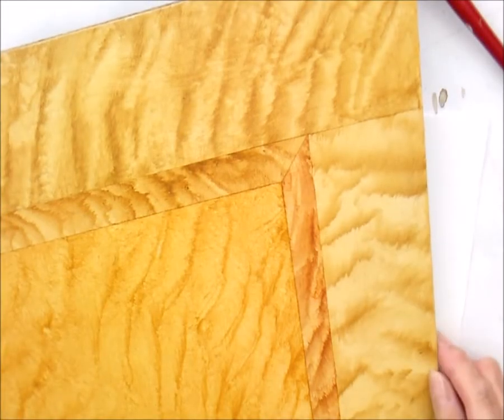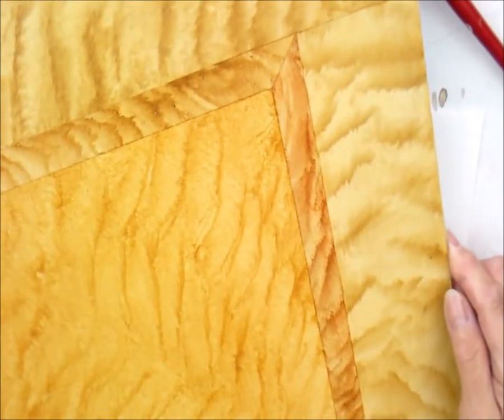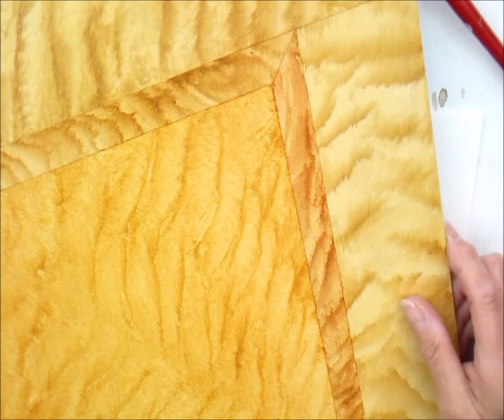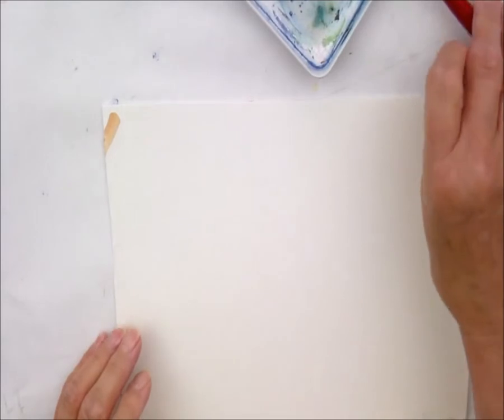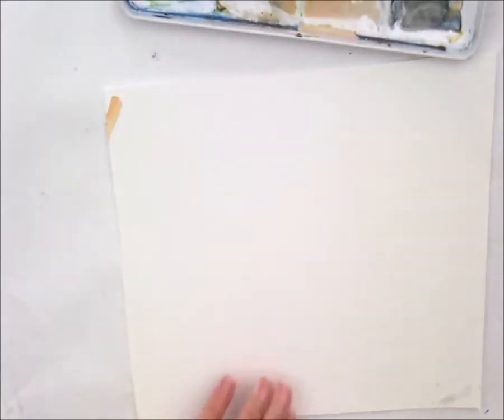I'd like to offer you an idea for a woodgrain effect. This panel that you're looking at is a very large panel, but it gives you an idea. I've done a lot of painted furniture over the years and have often been asked to produce a woodgrain effect. This is a painted panel done with acrylics and something called a glaze, which keeps the wash open a bit longer so you can manipulate it to get these wonderful effects. But there's no reason why, to an extent, you can't do it with watercolour paints, and I'm going to show you a way that hopefully will be useful for you.